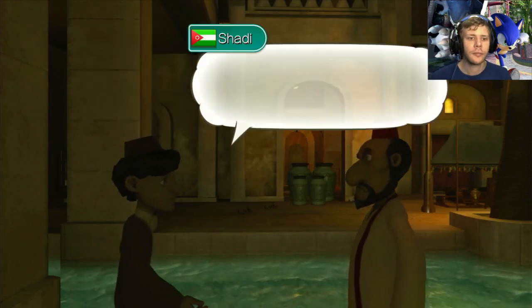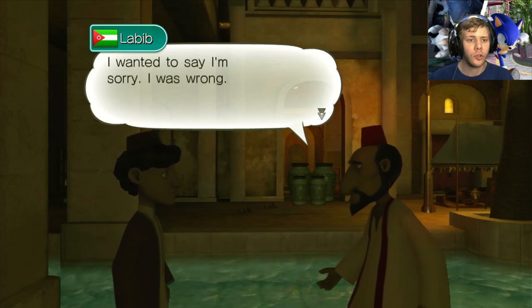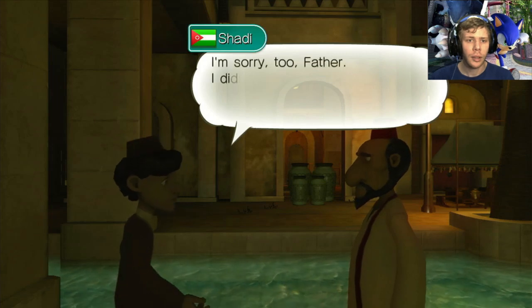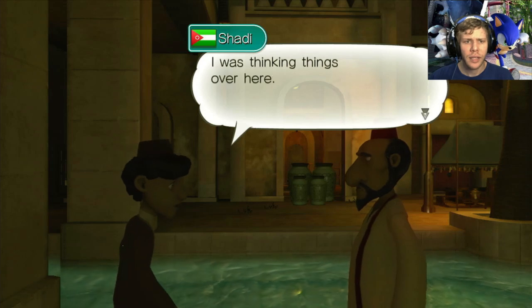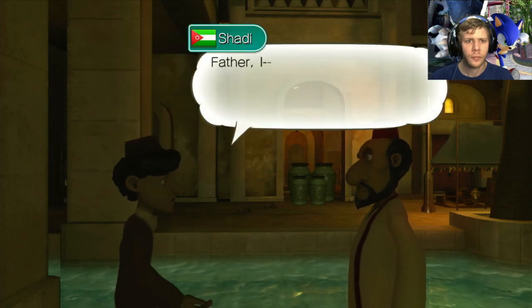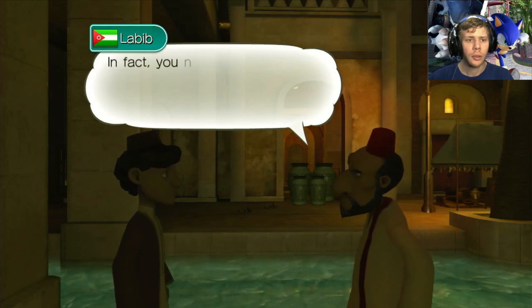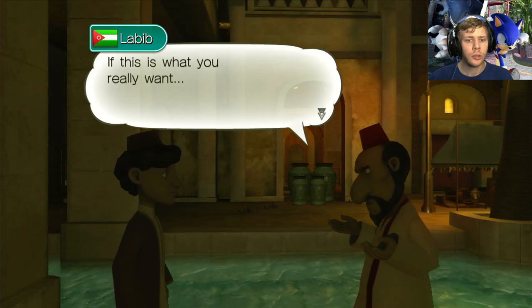There you are! Father? I want to say that I'm sorry. I was wrong. Huh? I'm sorry too, Father. I didn't mean to get so angry. I was thinking things over here. And I concluded I still wanted to become a singer more than anything. Father, you've always been a good boy. In fact, you never rebelled against me until now. But this is what you really want. Thank you, Father! Thank you!